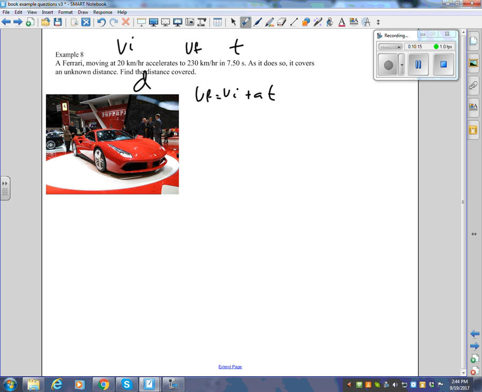The only difference here is we have a VI. Now, okay. Should I change both of those to meters per second? Yes. Or can I do the subtraction and then change the change? Yep, absolutely. If you want to do it beforehand, let's do that. And if you want, I can show you the math of why. So that's going to be 20 divided by 3.6. It's just that it takes a little bit longer. 5.6. 230 divided by 3.6, or 63.9.